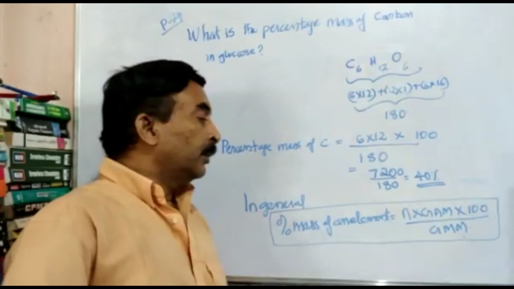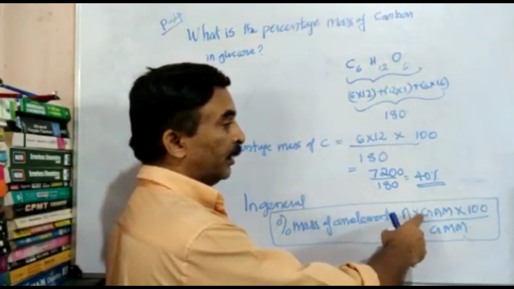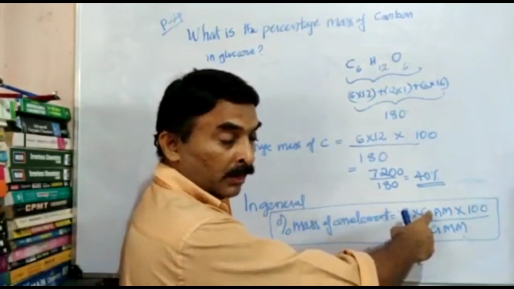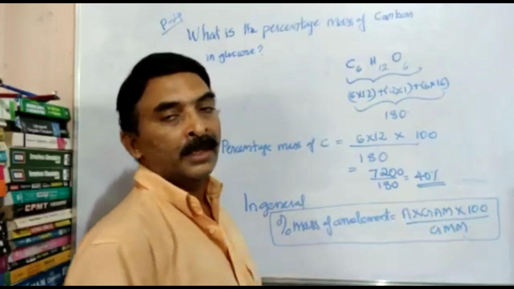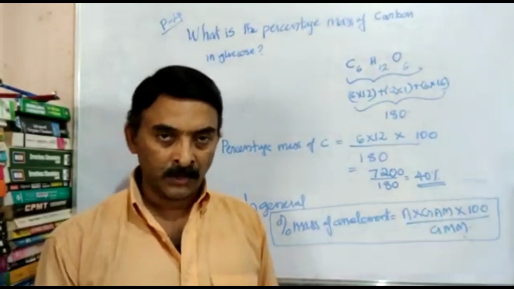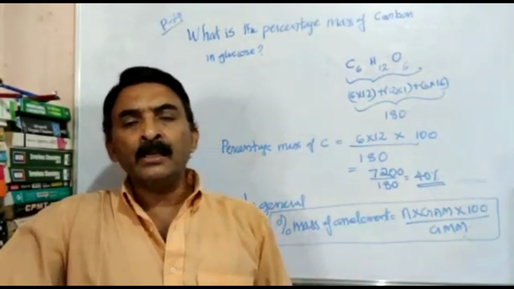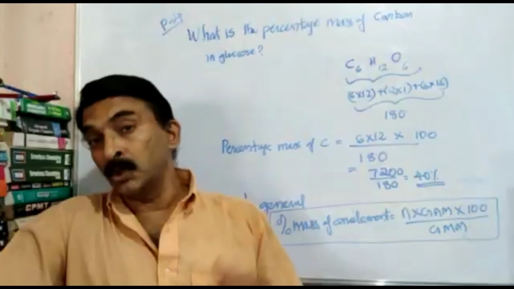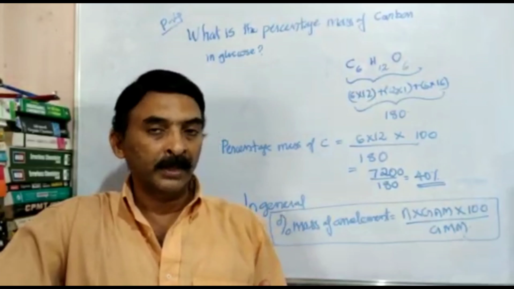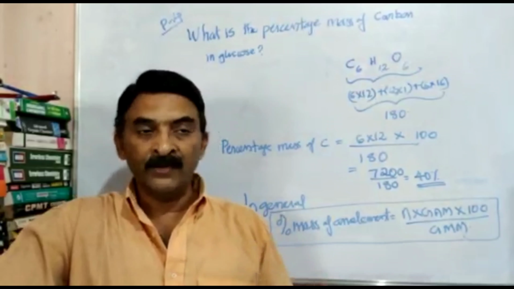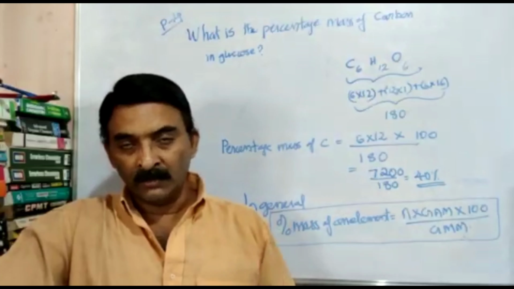So, the same idea can be asked to find the number of a particular atom in a molecule, or the atomic mass of an element, or which element it is, to identify the element, or to find the molecular mass of the compound, or to identify the molecule. So, once you study an equation, there is a variety of possibilities of solution, meaning a variety of possibilities of asking questions. That you have to remember. An equation can be used in several ways to get several ideas. Okay, we will see one more.